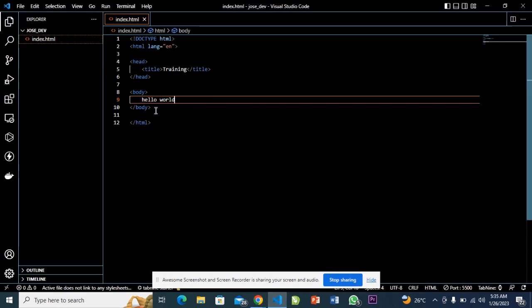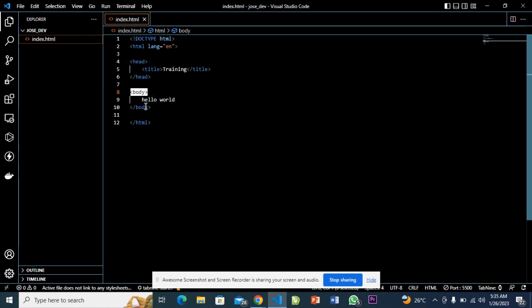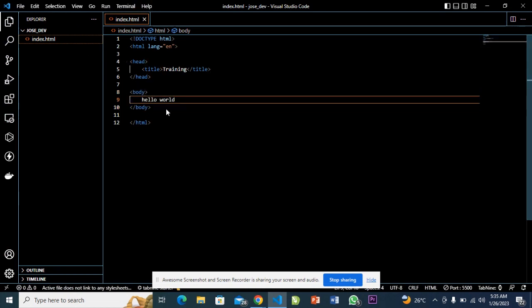The only thing you can see here is anything you put in the body element, between this body. So congratulations. You just created your first HTML, your first programming language. Congrats.